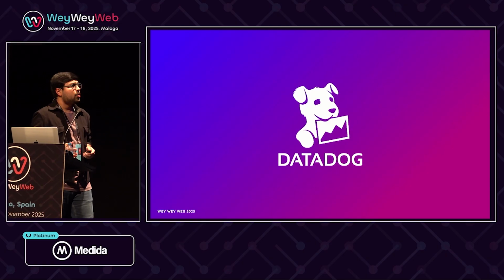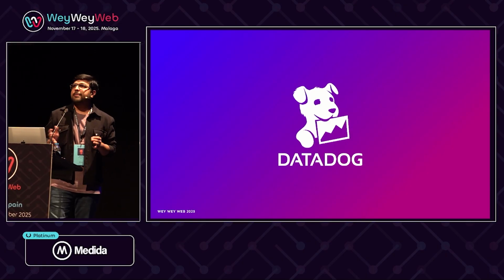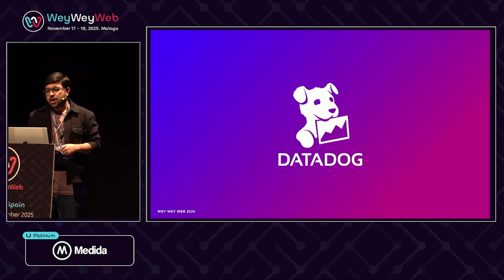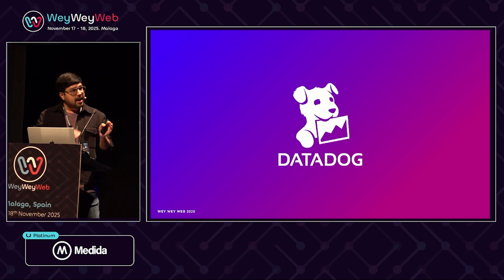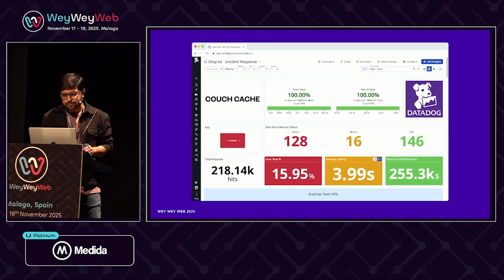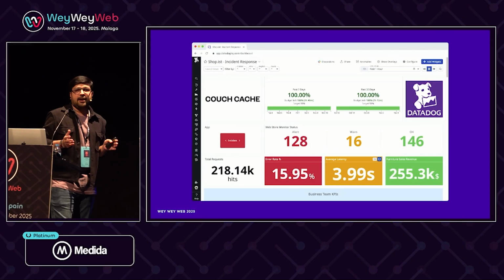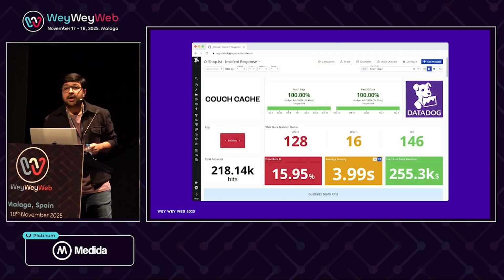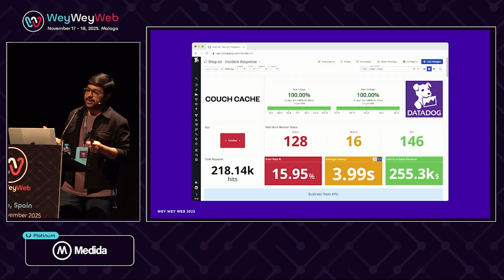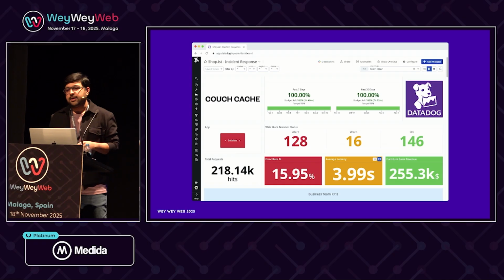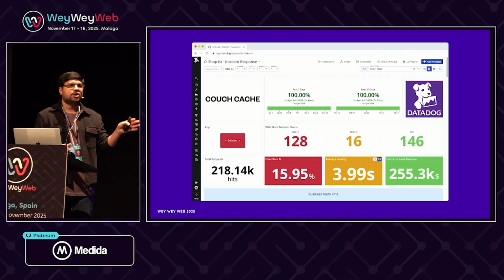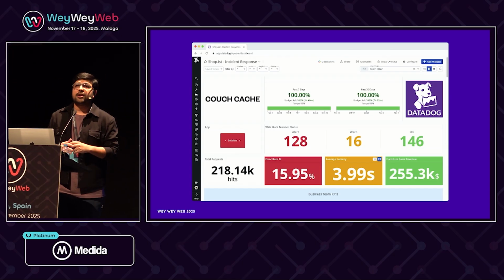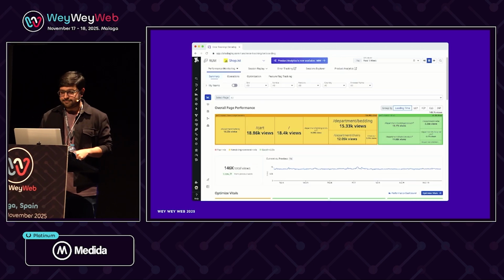So before we go into anything, I want to just ask how many people already know about Datadog over here? Can I see hands? OK, quite a few people. It'll be helpful to just understand a little bit of the background. At the broadest level, we are a SaaS platform. And this is what companies use to monitor and troubleshoot their systems in the cloud. And what this really means is that we have over 20 different products, logs, metrics, security, infrastructure monitoring, that are all deeply connected. And it gives visibility to engineers and site reliability engineers into their infrastructure.